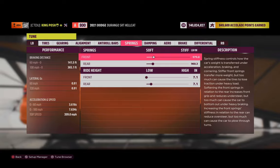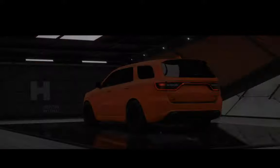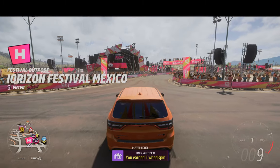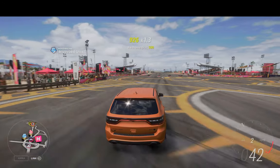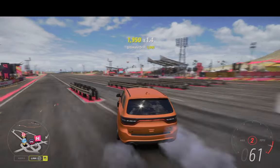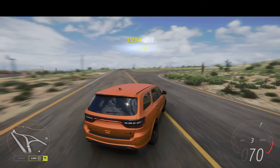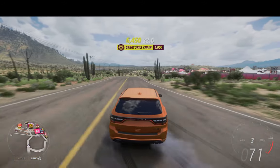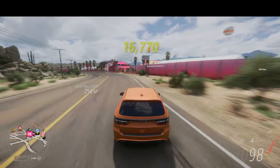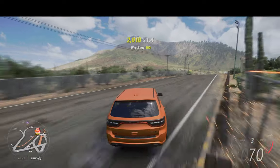Let's take her outside and show you guys what it's like. It takes off real easily — no problem getting sideways. I put a more vigorous tune on this thing and some bigger rims in the back just to give it a little more harder tires back there — that helped the slide and it seems to work well. It's got plenty of power, it's very smooth. That V12 is fantastic.